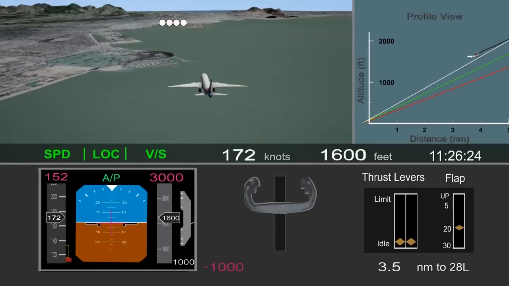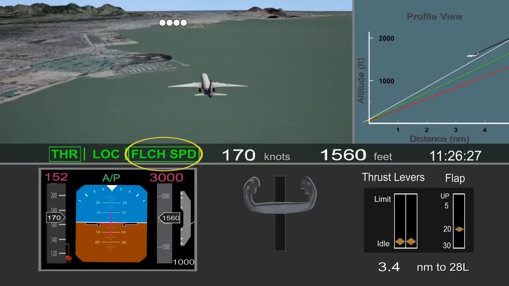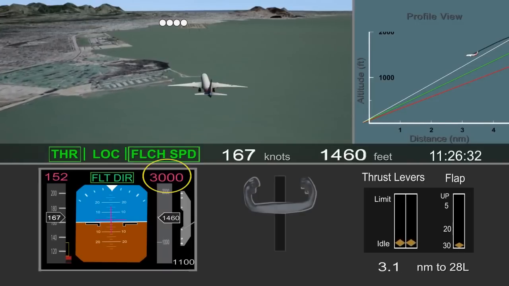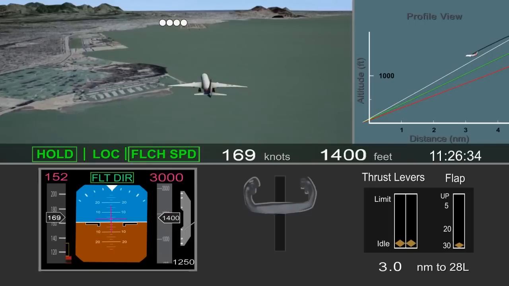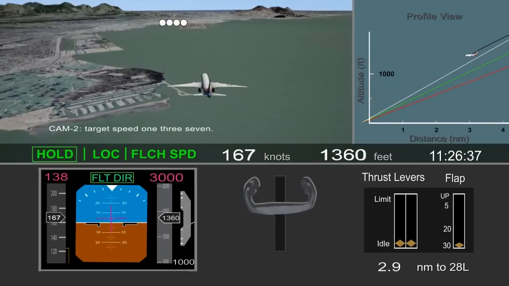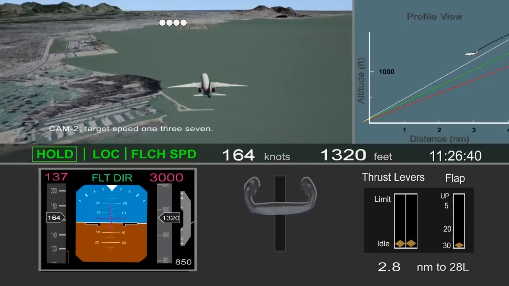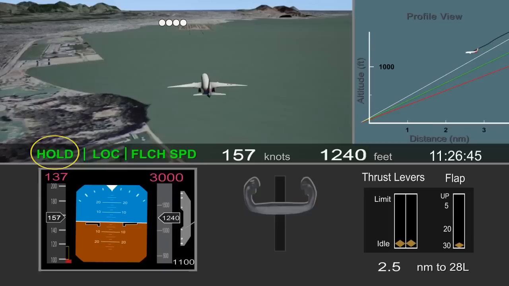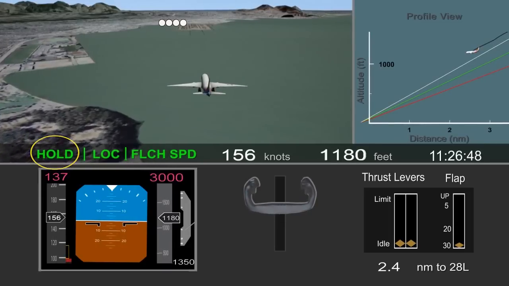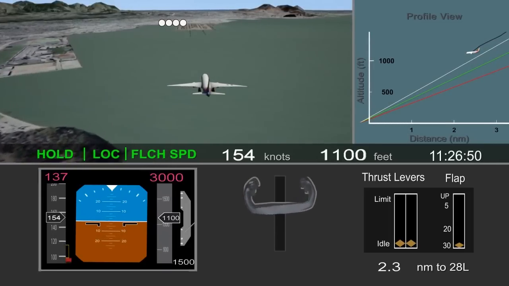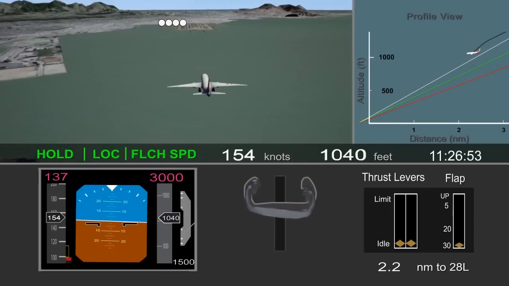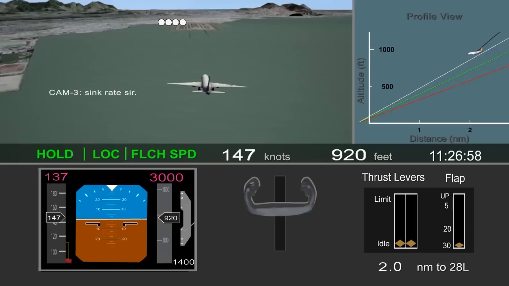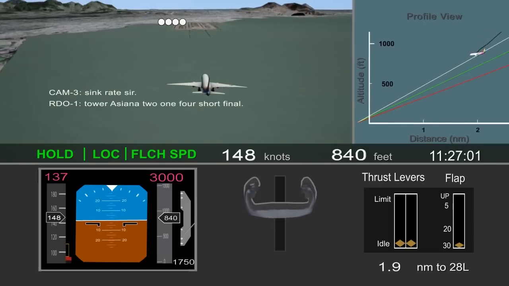The pilot flying switched the autopilot to flight level change mode, which did not help with the descent and resulted in the airplane initiating a climb to the 3,000-foot altitude that was previously set. To prevent the climb, the pilot disconnected the autopilot and retarded the thrust levers to idle. This resulted in the autothrottle transitioning to hold mode. In hold mode, the autothrottle does not control airspeed. Descent rate increased to about 1,500 feet per minute, and the observer pilot noted sink rate.